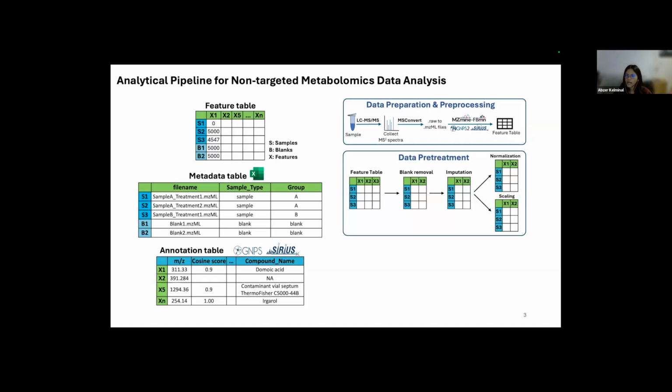For the first step, blank removal, we try to remove the features that could potentially be from blanks, solvent blanks, extraction blanks, etc. So ideally, we are trying to remove some of these background features. It already reduces the number of features. And after that, we try to impute.